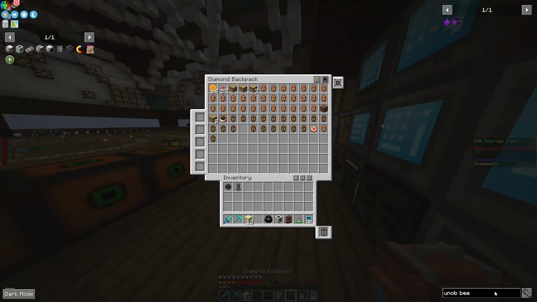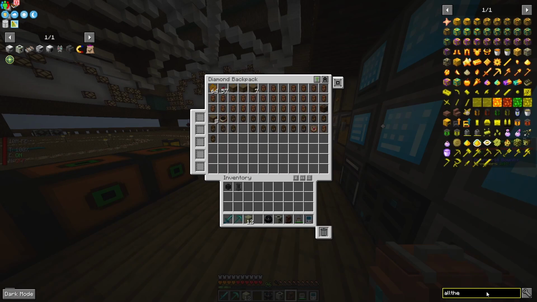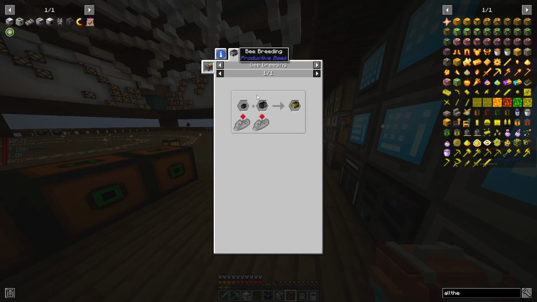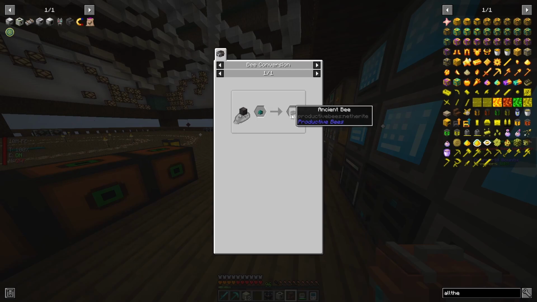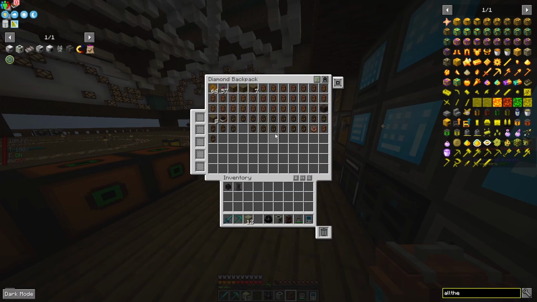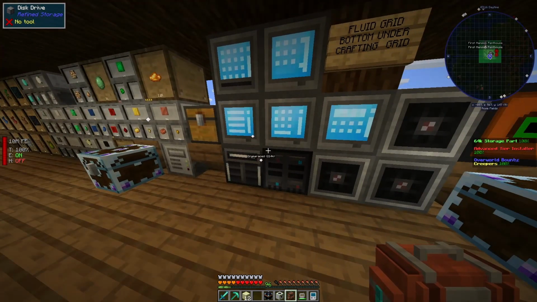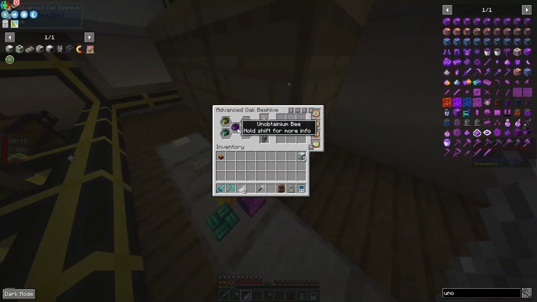Let's go in our backpack and grab our other... I don't have an Unobtainium bee. Well, booger. What do we need? An ancient bee and a withered bee. Ancient bee is a block of netherite to a diamond bee. We can do that. And a withered bee is a wither rose to a skeletal bee. I think we could do that. I'm going to make these 2 off camera real quick, and we'll be right back.